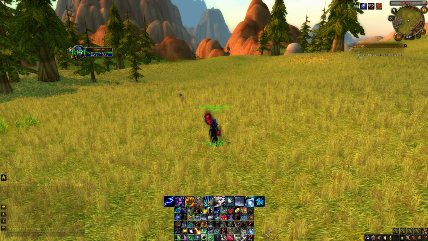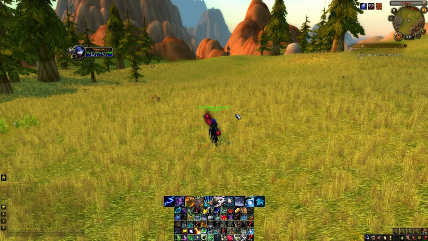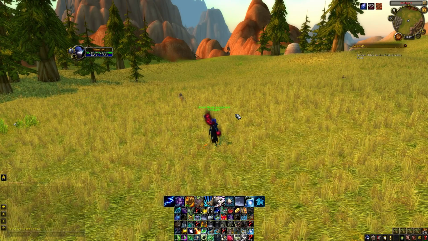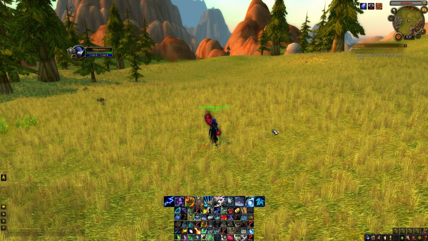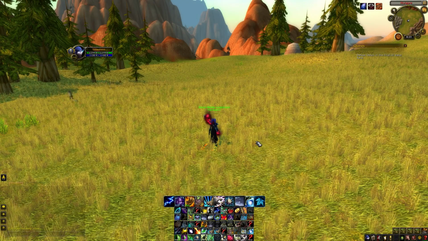Swift Mend, I see a lot of Druids making the mistake of wasting this. If the target's on 80-90%, they'll Swift Mend to keep the target topped. That's not what you want to be doing. You want to be keeping Swift Mend as the oh shit button. Below 60%, that's when you want to be Swift Mending. Maybe 70 if they're popping CDs, or you're struggling to keep the target up. You never want to just use Swift Mend off cooldown. At least in this expansion, it's a mistake.